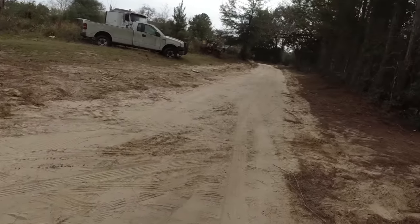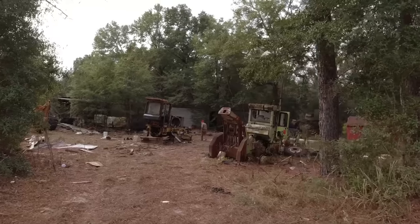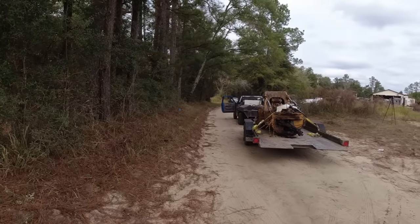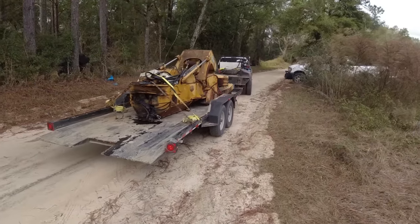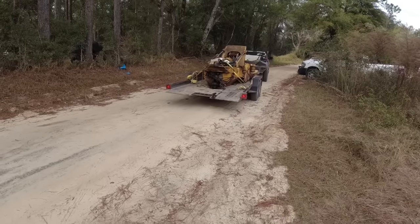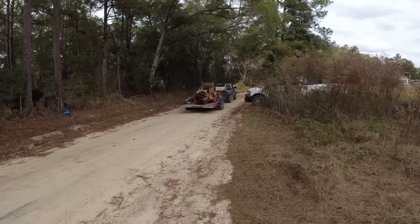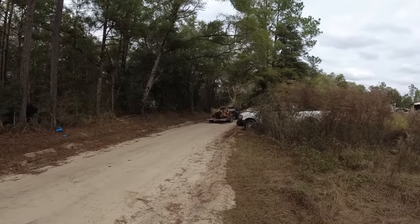All right. We're going to load the front end of that onto a semi. And then we'll call this project done. Okay. There it is. He's gone. You guys take care. God bless you guys.